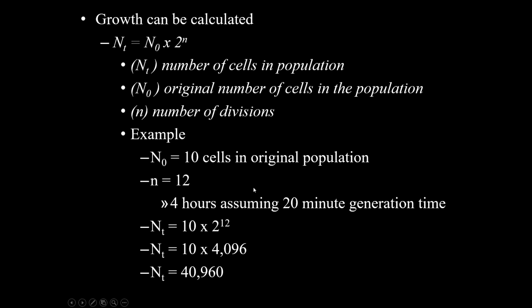So this is the first example that we're going to do. I think it's the example from your book. So let's say that we put 10 cells into a broth to start to grow at time 0. We are going to allow that bacteria to incubate for 4 hours, and let's say it's E. coli, that means it can reproduce every 20 minutes. Well, in order for you to figure out n, you have to figure out how many times does 20 minutes go into 4 hours, and that's 12, because you've got to remember that there's 3 sets of 20 minutes in any hour, and we have 4 hours, so 4 times 3 gets you 12.